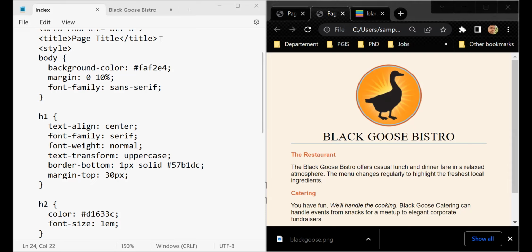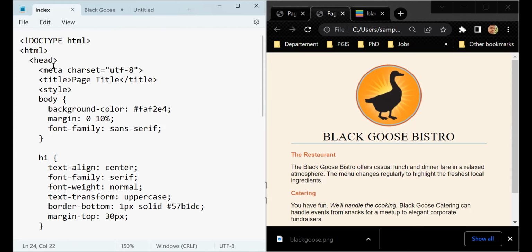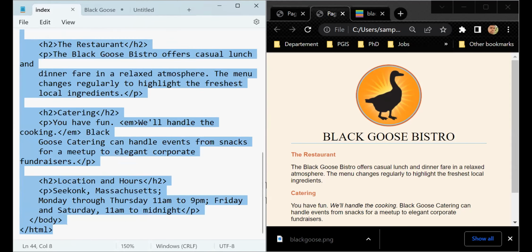Now to start with, I'm going to start from the beginning, where I'm going to create a new document. I just want to discuss how we can actually use images, especially with the change of sizes. So what I'm going to do is get a copy of the previous one.